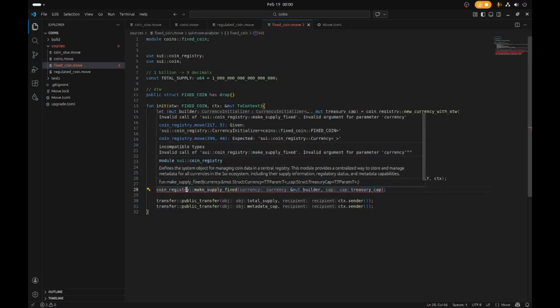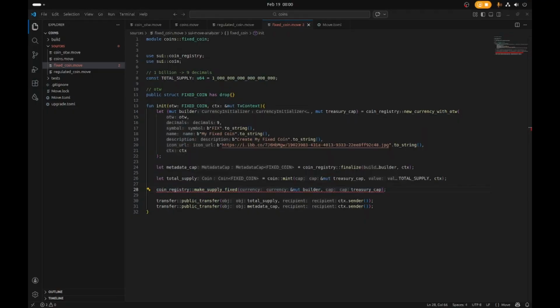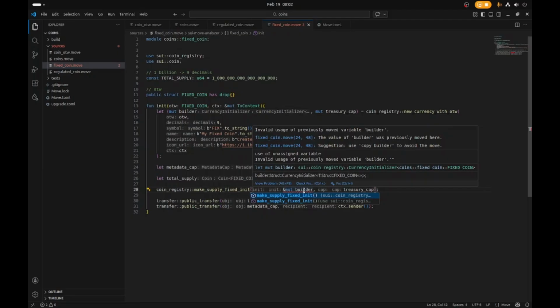So we have an error. Let's check. Okay, I think I found the error. The error is that I didn't call the right function. I called the wrong make supply fixed function. Yeah, this is the function I was supposed to call. That's why I was getting that error.